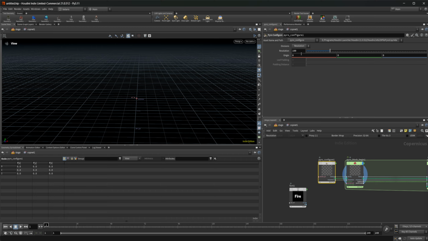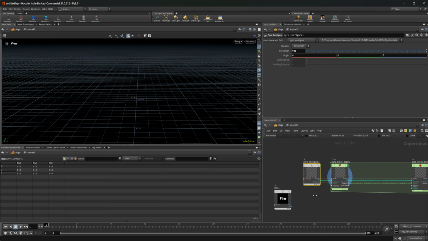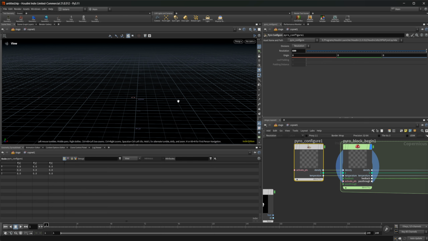I'm going to leave it on resolution, and normally I would work at a higher resolution, so something like 600 is what I use for the final resolution. It gives you a lot higher quality, but it does slow things down a little bit.